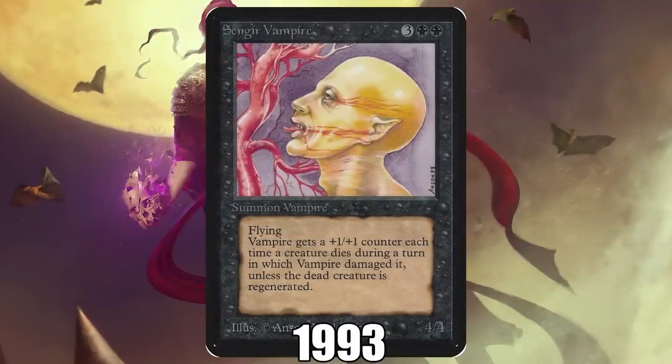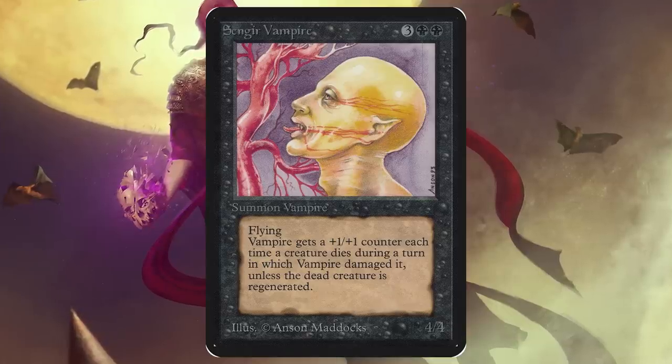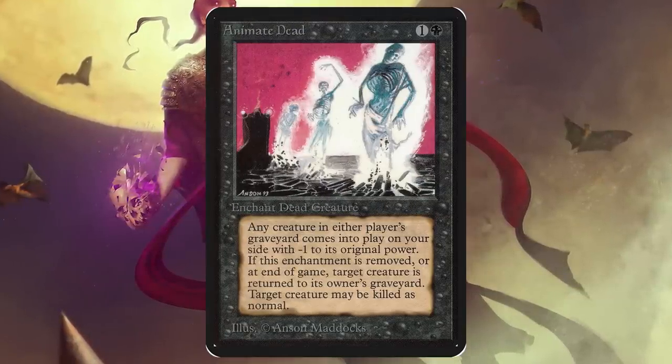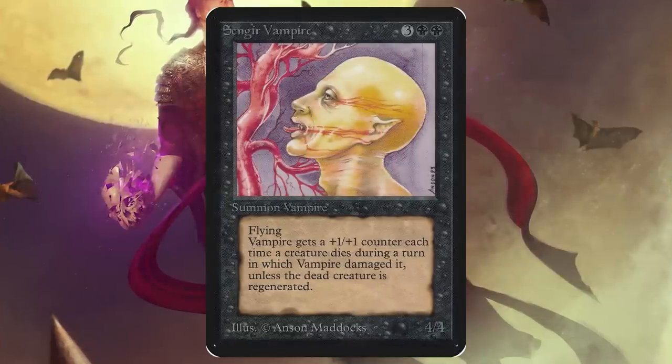1993, Sengir Vampire from Alpha. The earliest years of Magic are super weird. Alpha gave us Animate Dead, which is still considered to be one of the strongest reanimation spells of all time, even today. But in typical early Magic fashion, the creatures of the era are pretty bad.